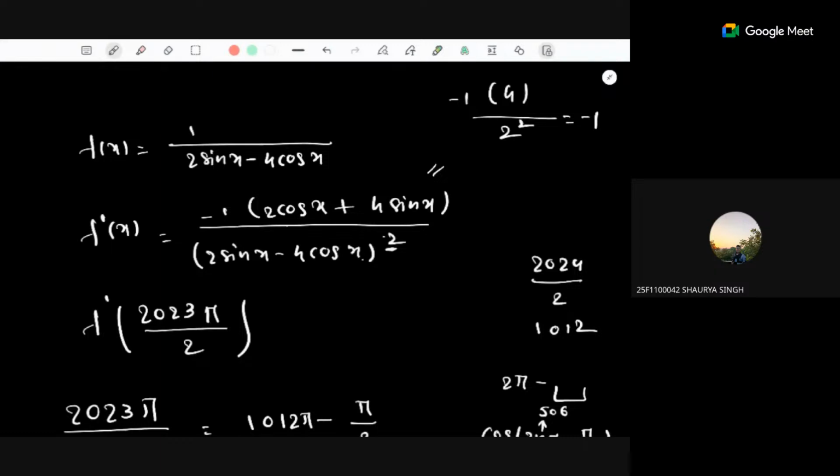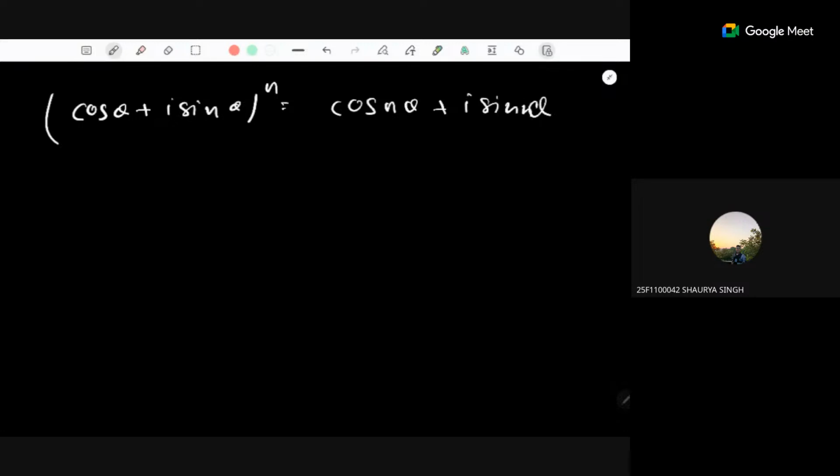Here in this question, we know that whenever we have a power type of question, we'll go for the formula (cos theta + iota sin theta)^n is the same as cos n theta + iota sin n theta. Okay. In this question, I'll give you a pathway. So the first question of the practice assignment: first of all, convert each and every complex number, that is 1 + iota, (1 + iota)^3, (1 + iota)^5 and (1 + iota)^7, into polar form.